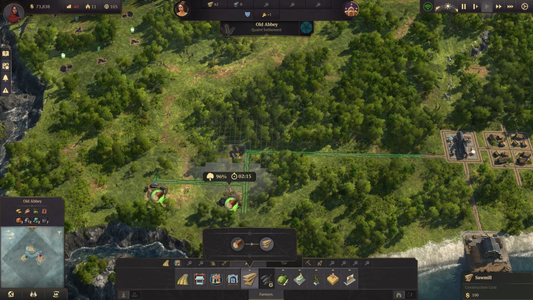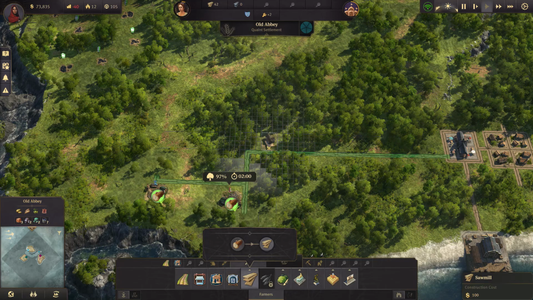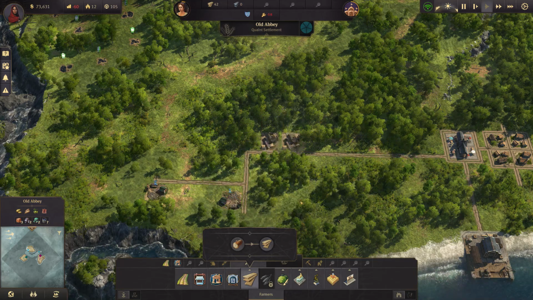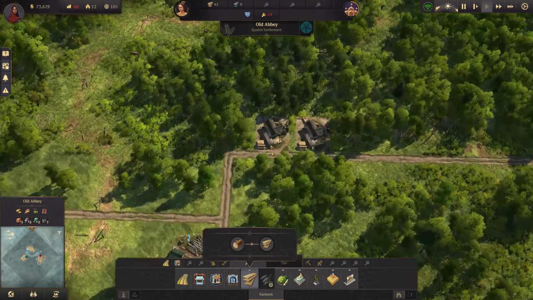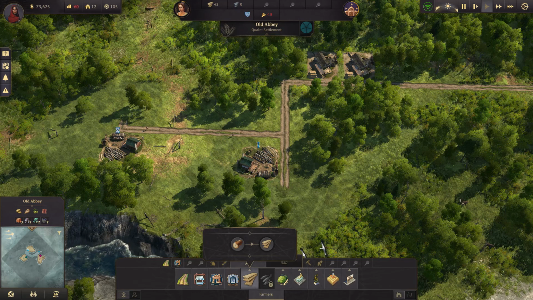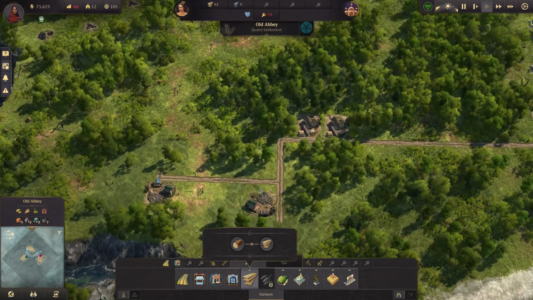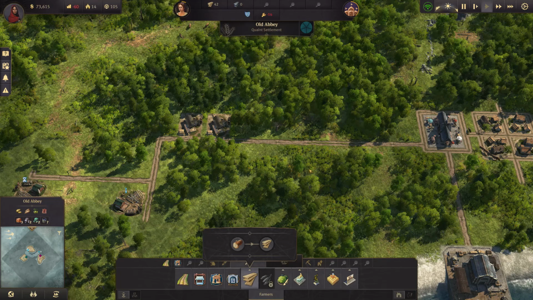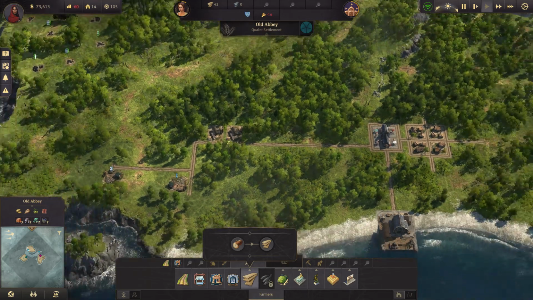Next, I'm going to put a timber yard. One here, one here. You want it as close as possible, again, to minimize travel times. And that is a thing, as your city gets bigger, you'll realize travel time is important. Okay, so that looks all good and set up.